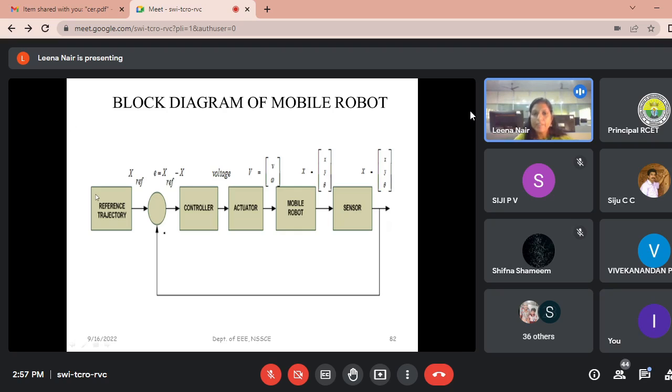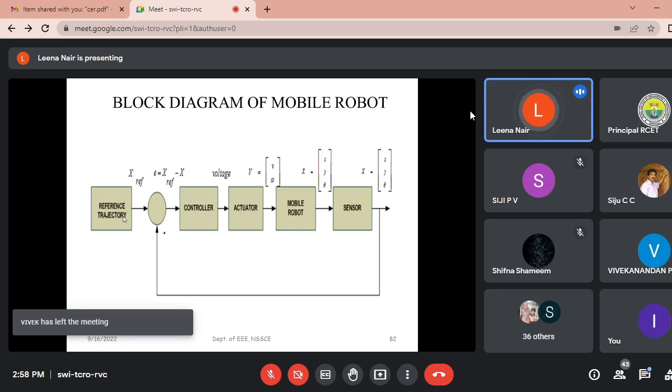So a reference trajectory is given. Your robot, which is a differential drive robot, has to actually track the reference trajectory. The other example was BLDC motor speed control. But being computer science students, I thought that it would be easier for you to understand mobile robot reference trajectory tracking when compared to the BLDC motor, which has more of an electrical aspect, with some basic speed and torque and all.